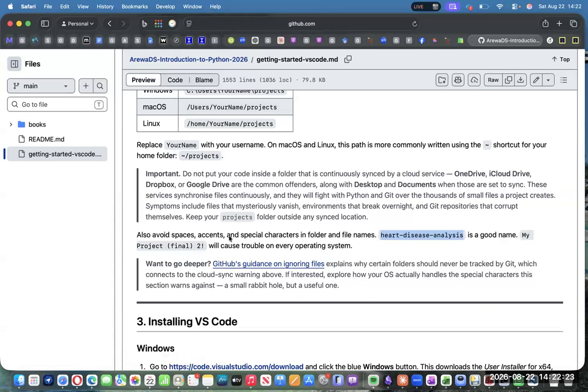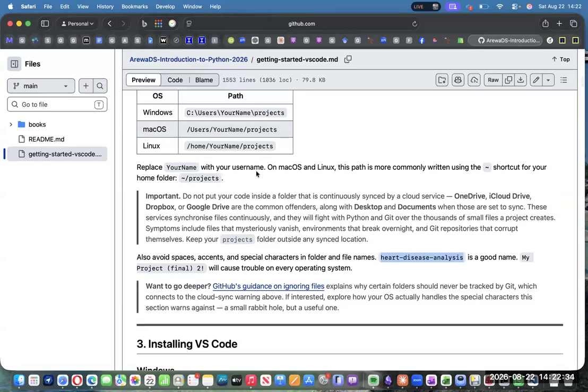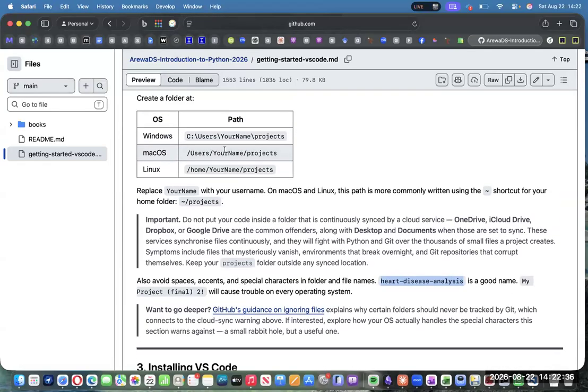Yes, Abba, somebody is raising his hand. Abba, raise up your hand. Yes, sir. My question is, where are we to create the new folder, on our computer or inside VS Code? No, not inside VS Code. Just on your computer, normal on your computer. What about this C users? This is something on your computer. I don't know your Windows. If you are a Windows user, you can see this. Yeah, I'm using Windows. Okay.